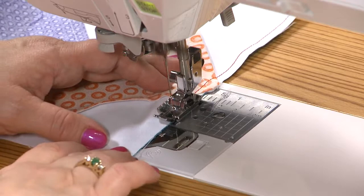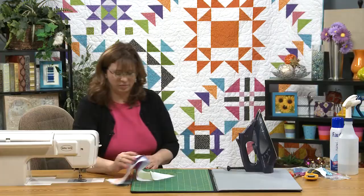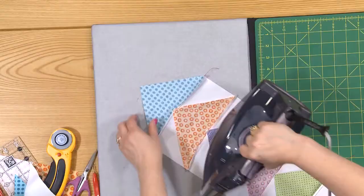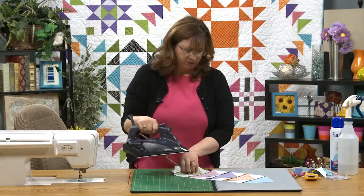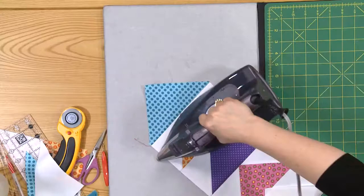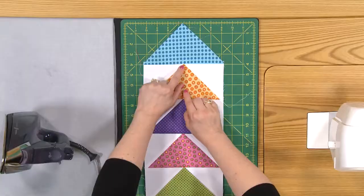All right. And we're going to continue to press towards the points. And I'll flip this over and press it one more time just to make sure everything meets really well, just to make sure that's nice and flat. You don't want to fold any pleats in there or anything because that's going to mess you up. But look at that. We got that point pretty nice.